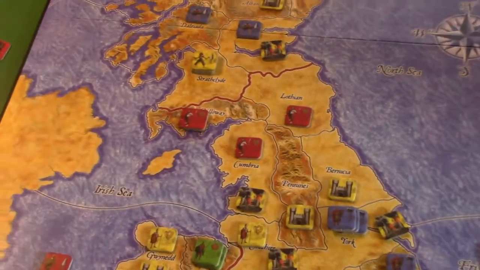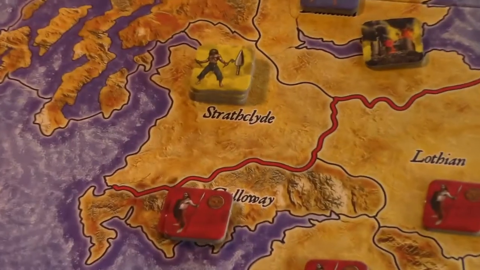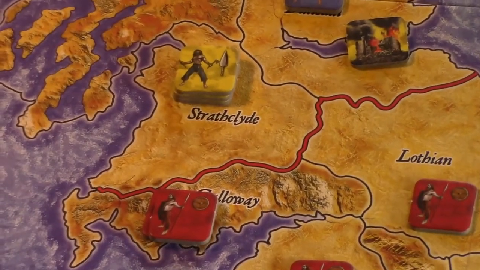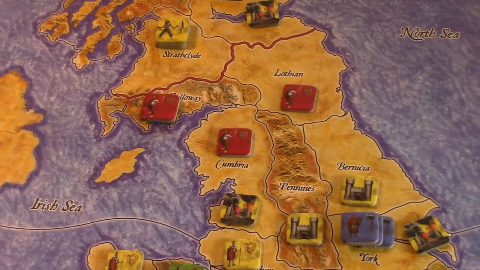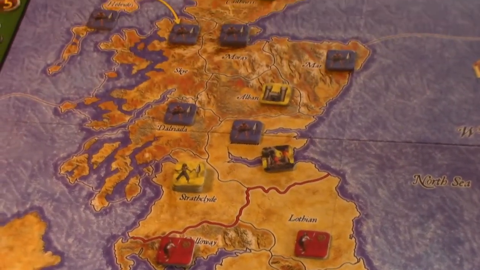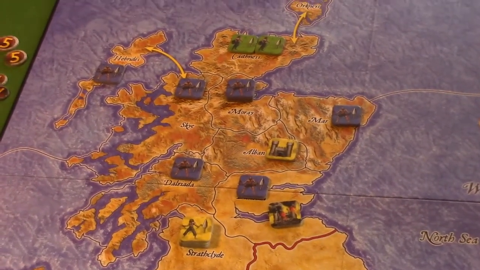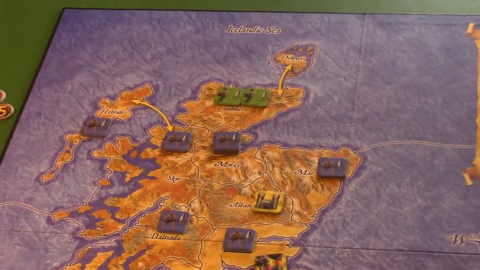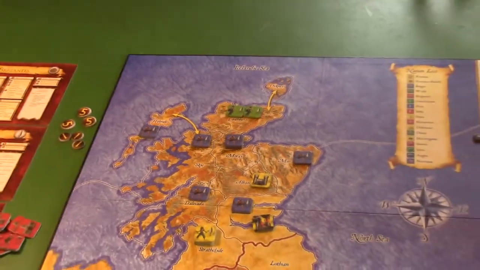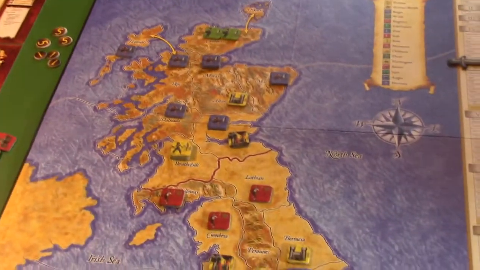The Brigantes lost Strathclyde to the Scots, and they're pretty much holding the center area of northern England. The Picts just kind of built up a little bit, because the Caledonians came roaring out of the Orkneys and took Caithness. So that's where we ended up at the end of turn 5.